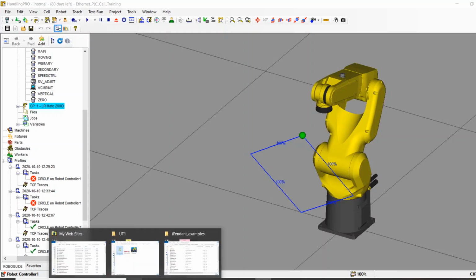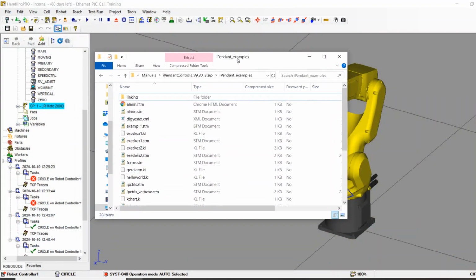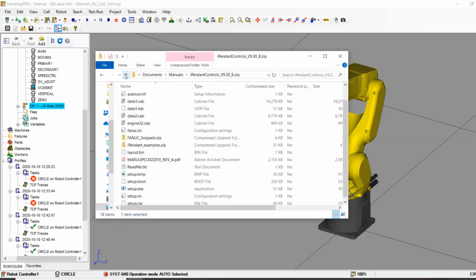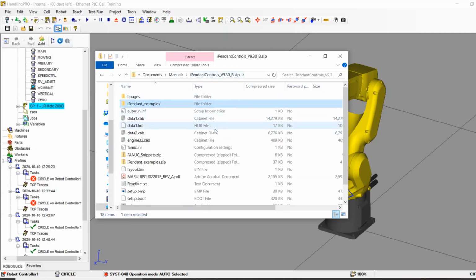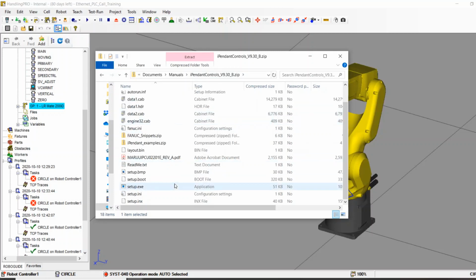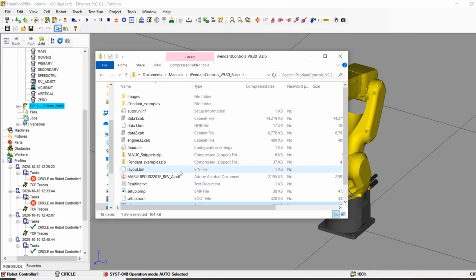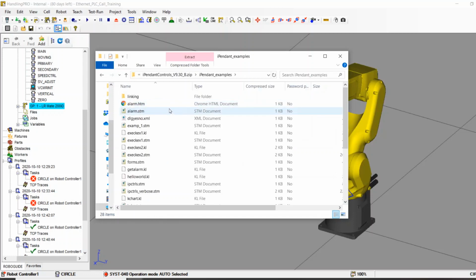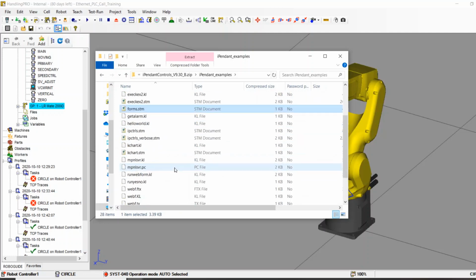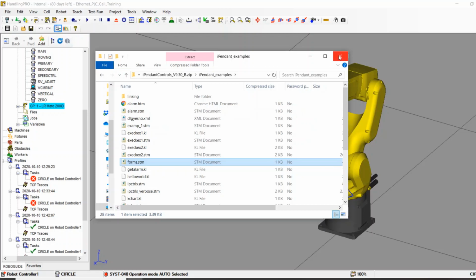All right, once you have everything downloaded and installed, the first thing you'll be seeing is, let me actually back this up one. The iPendant controls zip folder that FANUC is going to give you. It has everything in there you need. Of course, there's your executable to get it all installed on your system. But what's nice is when you get that from FANUC, we give you a bunch of examples. So we give you a bunch of STM files showing you how to set up alarm banners, different examples for indicators, how to set up forms, all this great stuff. So you have these nice foundation blocks to start with.